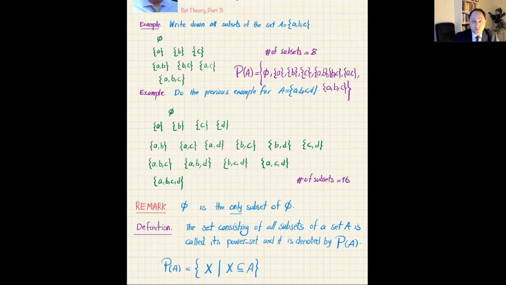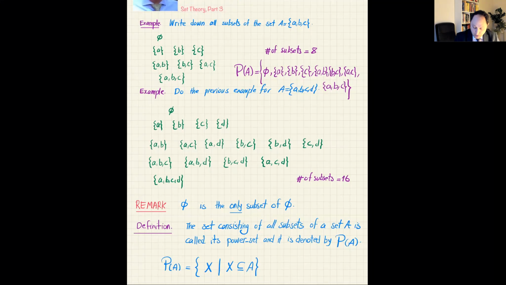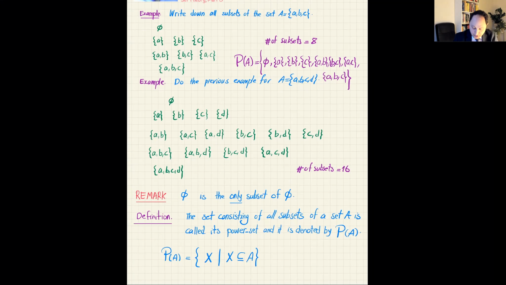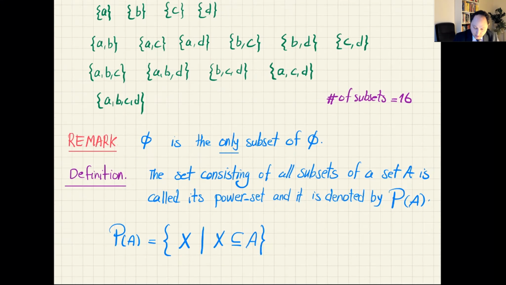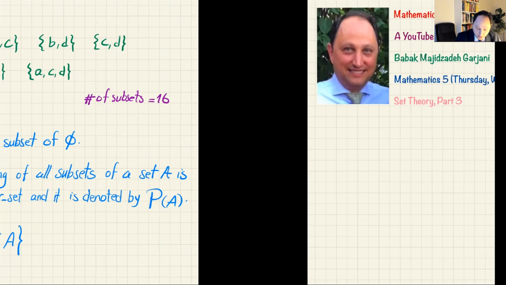So if I ask you to write the power set, you need to respect the punctuation rules. It means that not only am I testing your knowledge of being able to write all the subsets, but I also want you to respect the punctuation rules, meaning that you need to have curly brackets around them and separate all the subsets with a comma. Is that understandable? Yes. Okay, now can you cook up a formula for the cardinality of this set? So let me write a remark here.